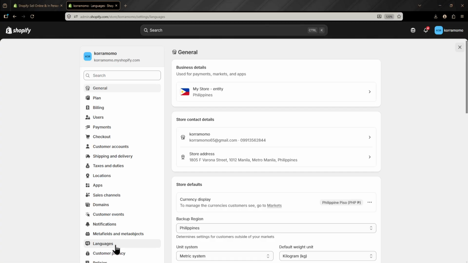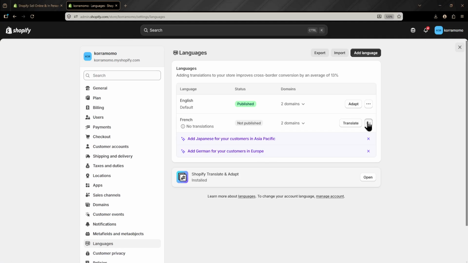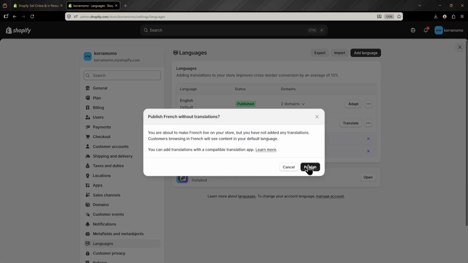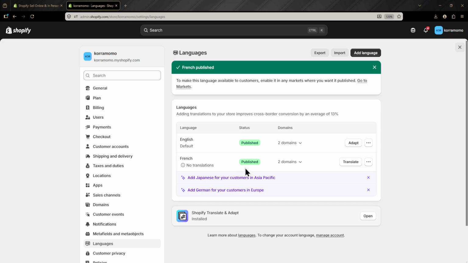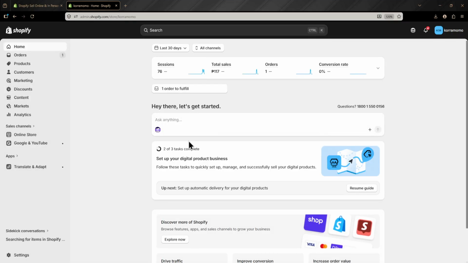When you look at the Markets page, you should now see your primary market along with 2 international markets, Europe and Asia Pacific. The Europe market includes United Kingdom, Germany, and France, and it is configured to use local currencies. You also added French as a language option and linked it to the selected market through the domain and language settings. This allows customers in supported regions to view pricing in their local currency and access the translated version of your store from a single Shopify admin.